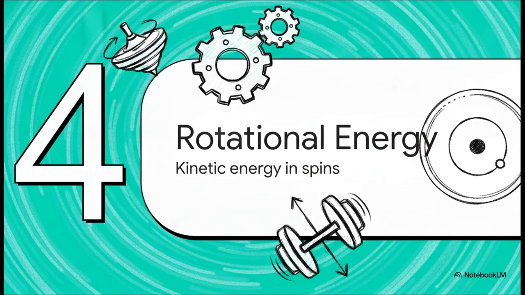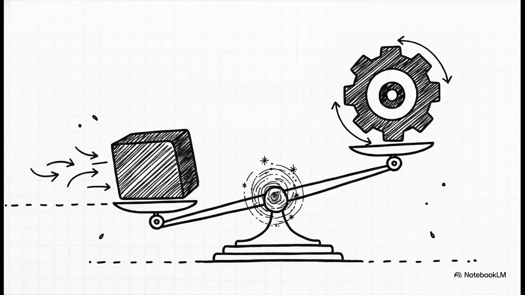Part 4. Energy in rotating systems. If you remember your basic physics, linear kinetic energy is 1/2 times mass times velocity squared. Well, the energy of a spinning object mirrors that perfectly. We just swap out the linear variables for the rotational cousins. We replace mass with I, our moment of inertia, and we replace linear velocity with angular velocity, which is represented by the Greek letter omega. So your rotational kinetic energy is simply 1/2 I omega squared. Simple, elegant, and totally analogous to what we already know.